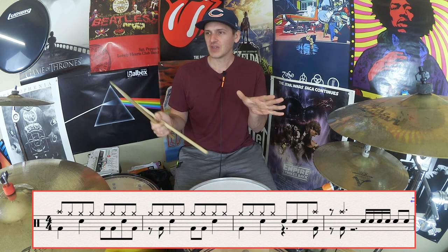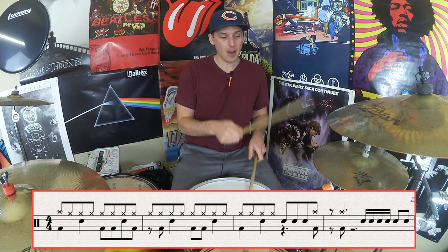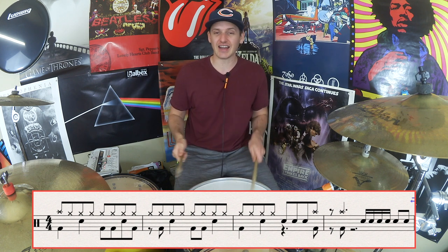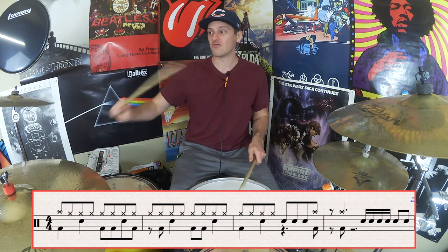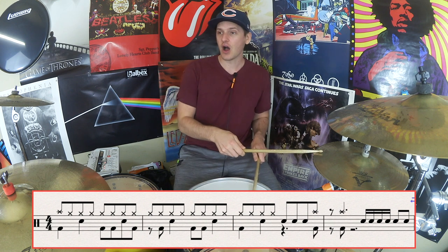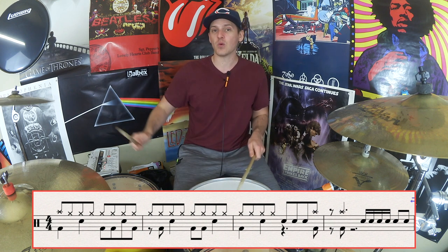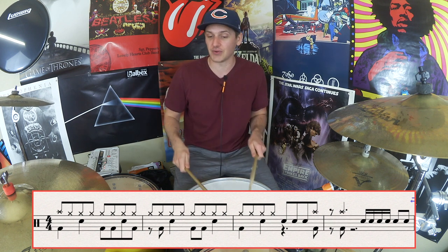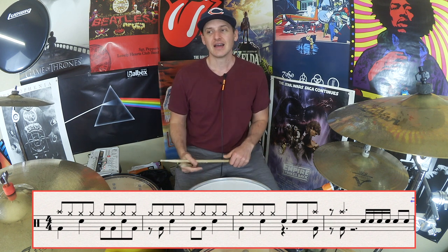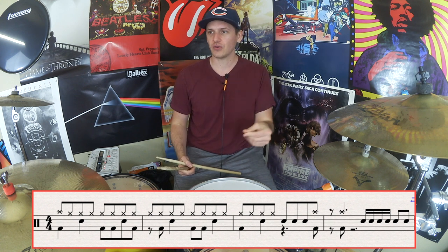If we sort of put measures one and two together, I'll shout out the sticking as I'm playing. I'm going boom, tick, snare, tick, left, left, left, right, right, right, left, right, left, right, left. If we're counting it, we've got one and two and three and four and one and two and three and four and. So it's quite a mouthful.